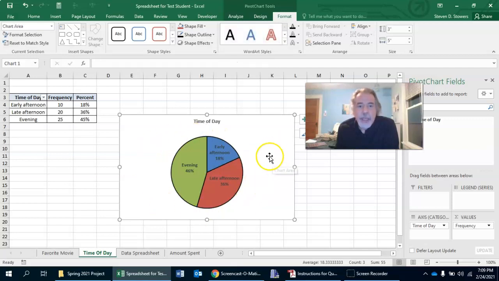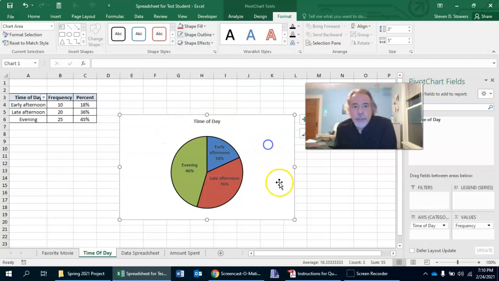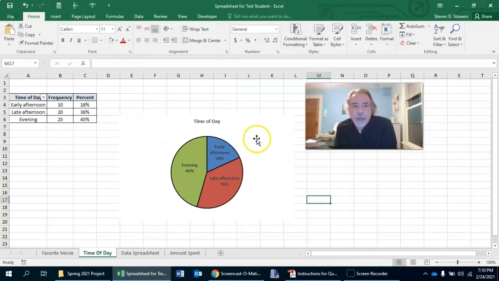So now we have those nice black outlines for each section of the graph. Now let's just click outside the graph, just in this blank area here, and this time select No Outline, so that that box doesn't have an outline around it. It's just a plain white box. And now we're pretty much done. So now just save your work and submit it on Canvas.